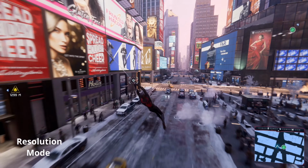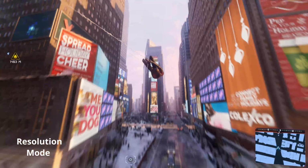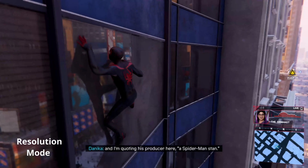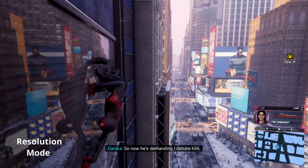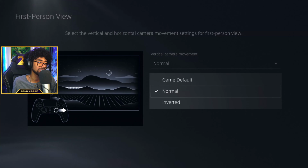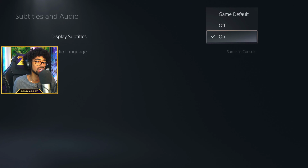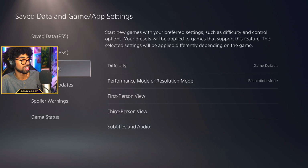Even like resolution modes. So you can choose in Spider-Man, for example, to have resolution mode or performance mode. Performance mode is 60 FPS. Resolution mode is active like ray tracing and 30 FPS. So it looks better, but the frame rate isn't as high, and you can choose that here. Same with like camera movement. I set it to normal because I normally have it set to normal. Same with third person camera. Subtitles and audio, I always want subtitles on, so I put that on. It's really cool. Minor thing, but very cool.